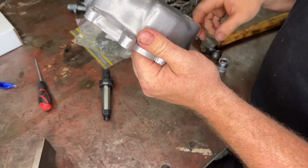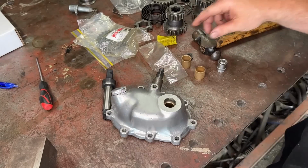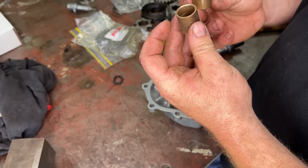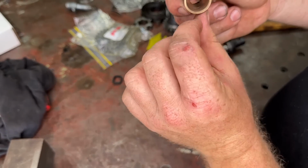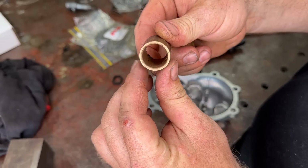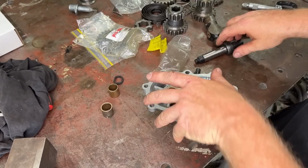Just want to knock those guys all the way out, and then we'll have a look at pressing these ones in. The old bushes here, knocked them out. You know what, they don't look terrible. You can see a little bit of pitting and wear in there. They weren't horrible, but new ones are going to be that much better.